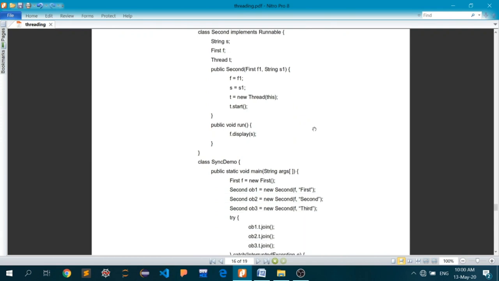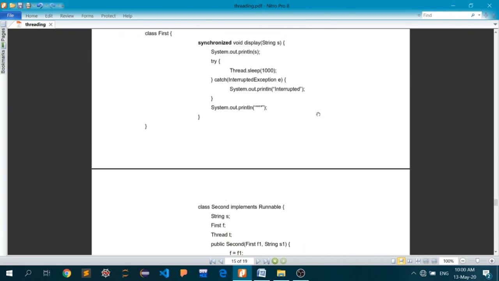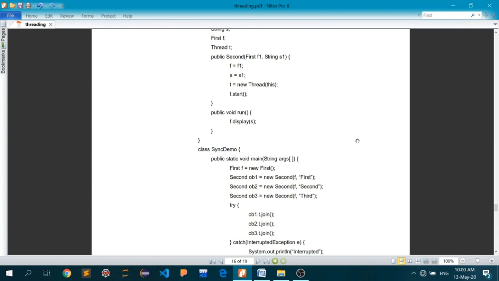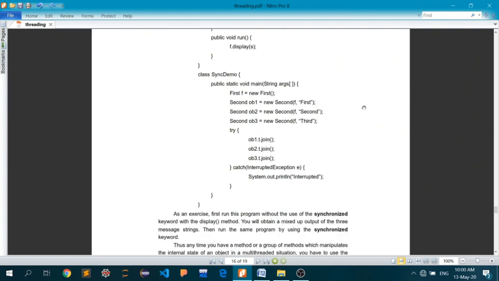But if we don't put the synchronized keyword ahead of the display method, then all the other threads, that is thread second and thread third, will also access display, and you won't be able to see which one of the threads is actually using it. So I have put the keyword synchronized in front of the display method, and as you can see, while the first thread is sleeping in the display method, the second and third threads wait outside or remain suspended until the first thread comes out of the display method.